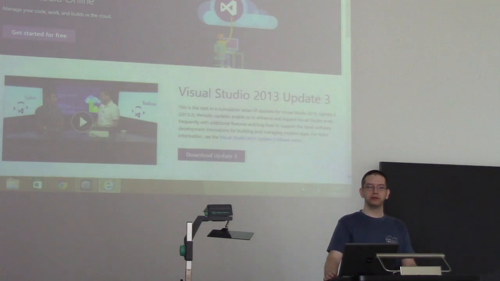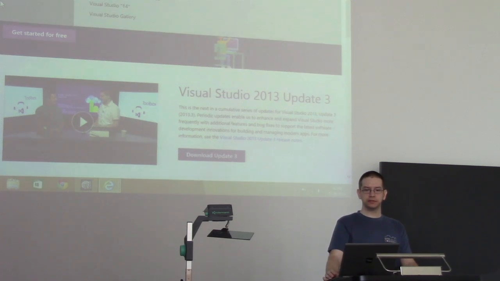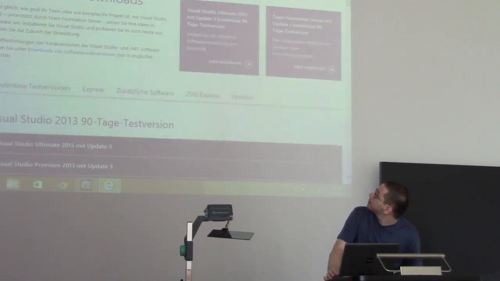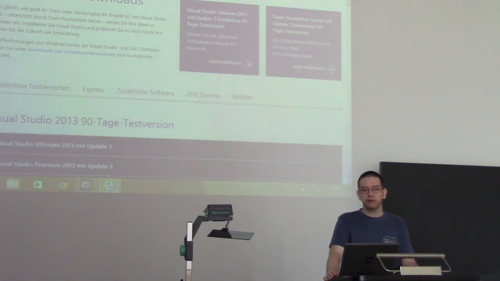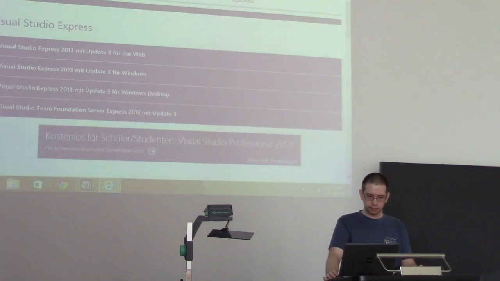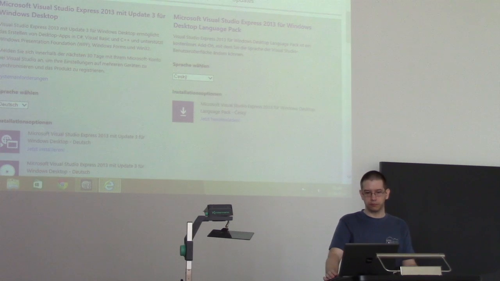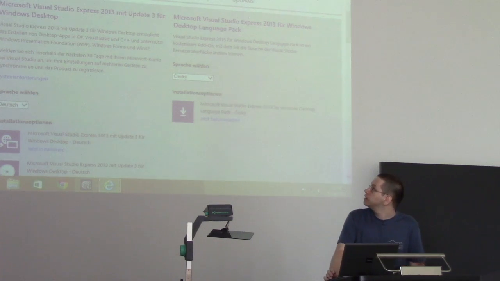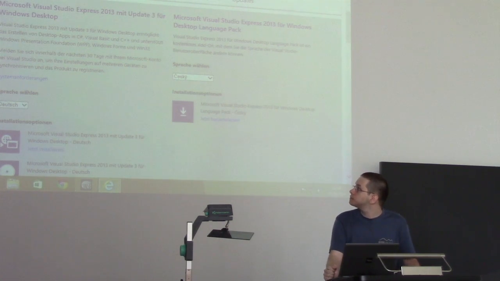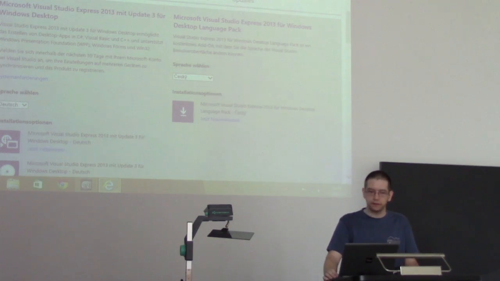And then you go on to installing the Visual Studio version. The free one is the Express edition, so you go to Downloads, and then pick Visual Studio Downloads, and there's the option to get the trial version or the Express version. The Express version is free to use, so pick Express. You are then prompted with the optional download choice for an additional language package that you don't need if you only want to use it in one language. Here it defaults to German on the left, and then you just start the installer.